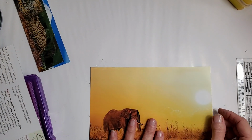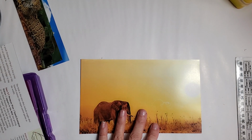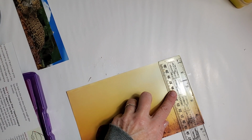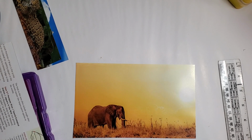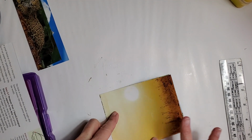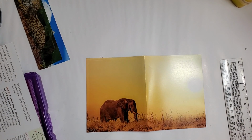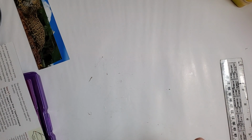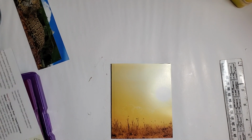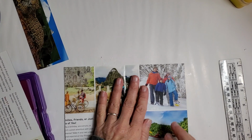Another thing that I really do like to do, again, this is 8 by 6. This is 8 by 4.5. So what I'm going to do with this one is fold it in half. Love this. I think it's really pretty with the elephant and the sunset here. It's just a beautiful image. Like I said, if you've got a glue book going on, if you've got a personal journal going on, things like this are just really, really nice to jazz things up.